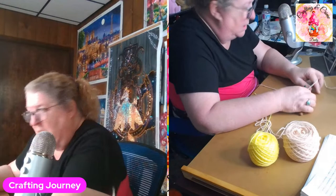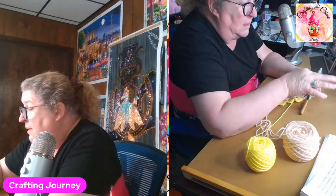Then what I do while I'm doing this is I have a darning needle. I take out one of these darning needles. I love these things. And I just sew in the ends as I'm going along.